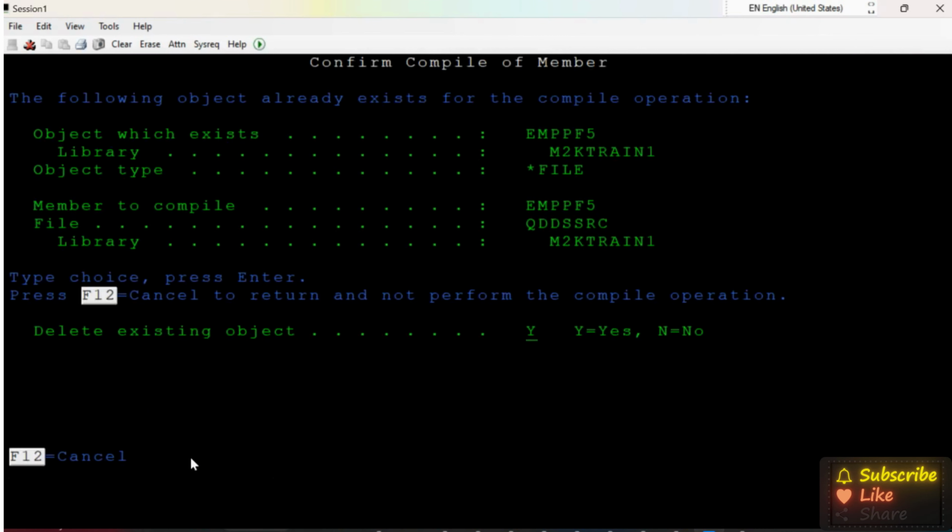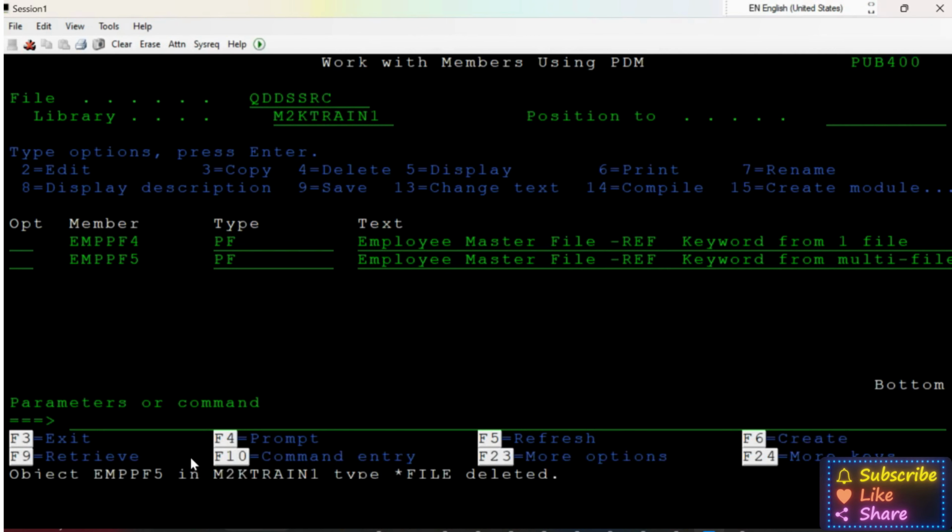And accepting to delete the existing object, I got a message that the object EMPPF5 in M2K train1 library, of type star file, was deleted. Nothing but it deleted the previously created object and replaced it with the new object.